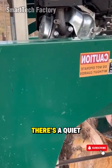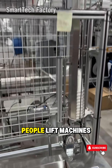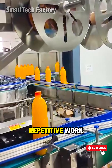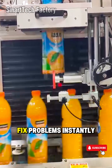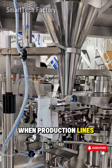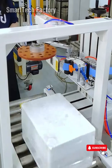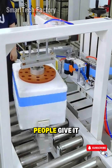In modern smart factories, there's a quiet but powerful philosophy: people don't compete with machines — people lift machines higher. And in return, machines lift people to a new level of thinking. When robots handle repetitive work, engineers get time to create. When automation systems fix problems instantly, specialists get time to think about strategy. When production lines run smoothly, designers get time to reduce energy use, optimize materials, or craft more refined products. There's a saying in the engineering world: steel doesn't build a factory — people give it a heartbeat.